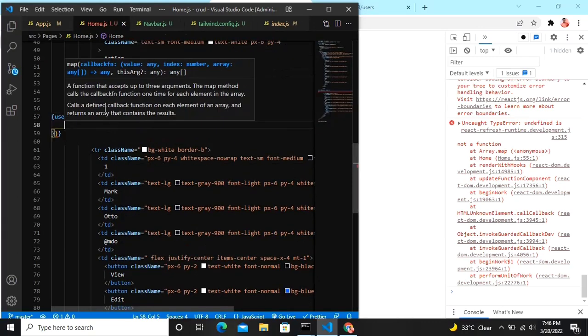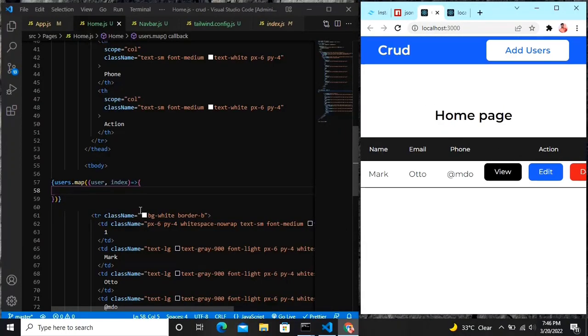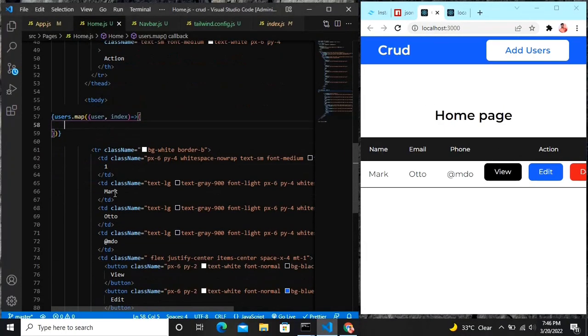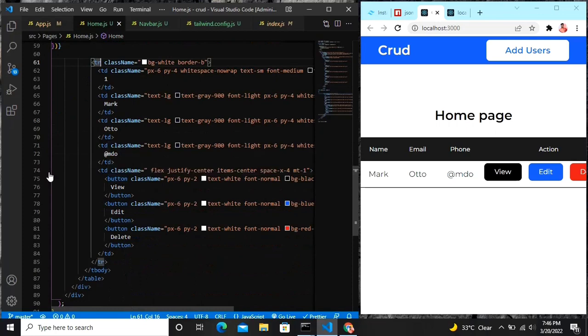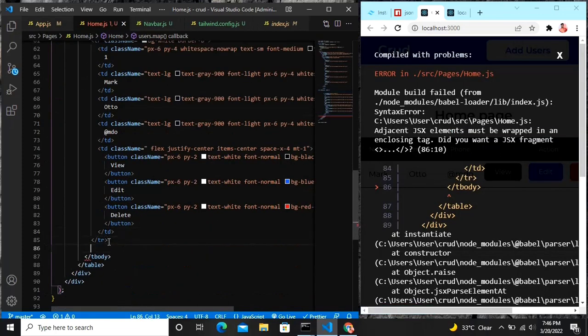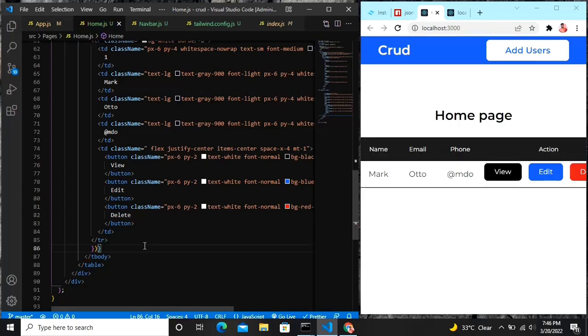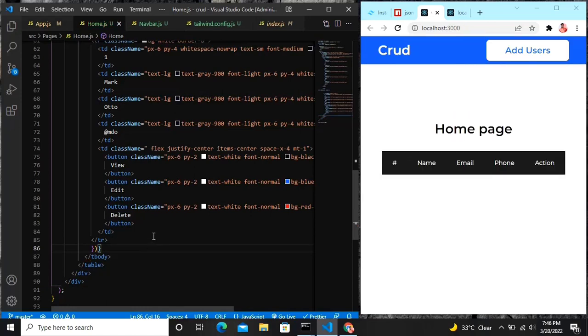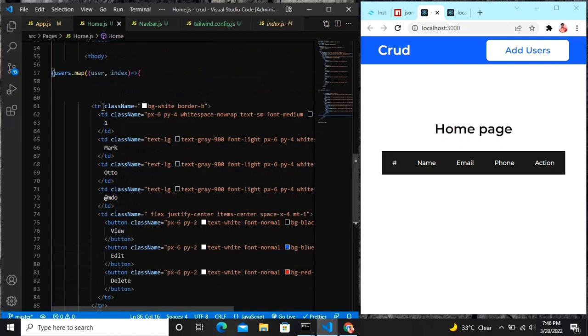I'm gonna write some arrow function here, and in this have this whole tr in this one. And we're gonna give user dot, or maybe just index.